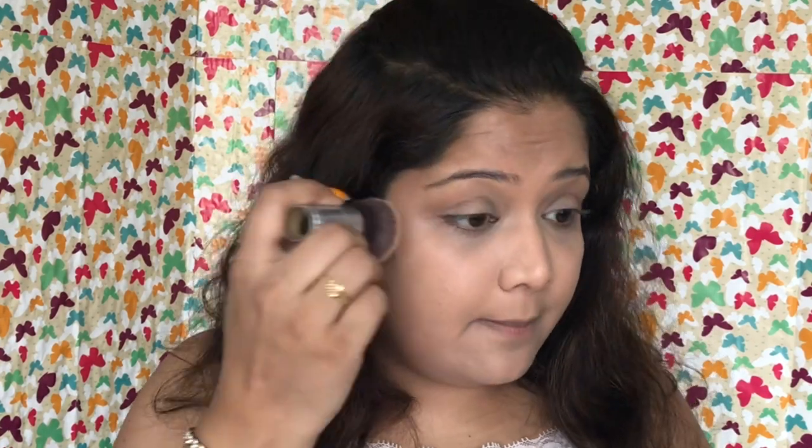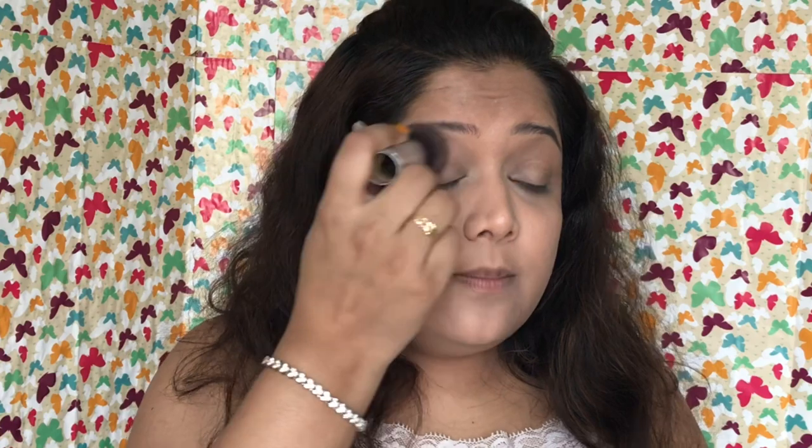I don't really stop here because the wrinkles under my eye, any kind of product gets settled very quickly. So just to ensure that it lasts very long and looks more like my skin. So if you thought that it's looking like my skin now, just wait for the next step that I'm gonna do. So I basically take my Kryolan's translucent powder. This is in the shade TL14. So I like to go with my brush, settle the product, and then try to make least amount of movement.